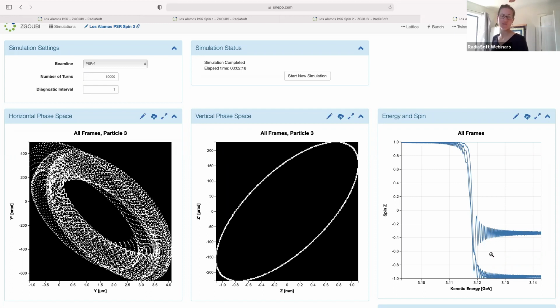Our first question that we have for Dan is this one. How would I continue the Zgoubi simulation outside of Sarepta? Oh, that's a very good question. There are two things for me to point out. On the Radiosoft YouTube channel, there are a number of webinars that talk more about the Sarepta interface. I did not do much there to learn how to build the PSR lattice and the Sarepta interface and stuff like that. You can see some of those other webinars.